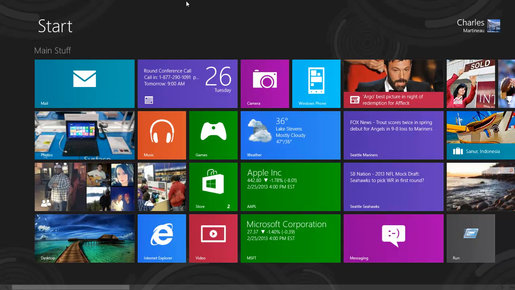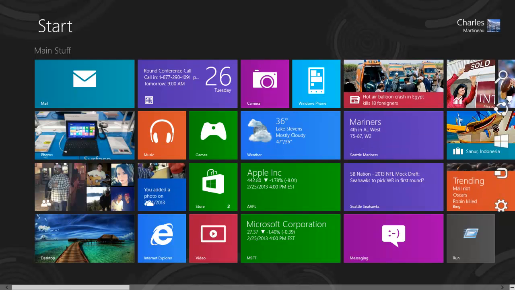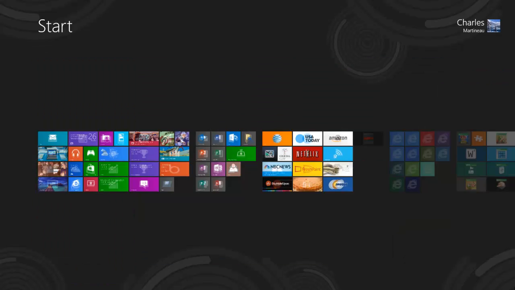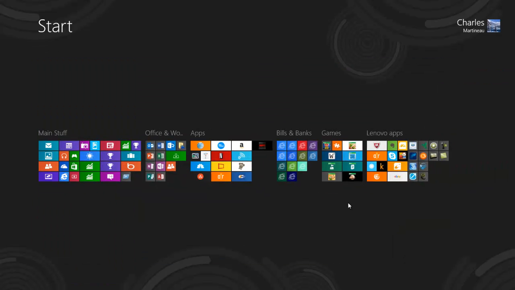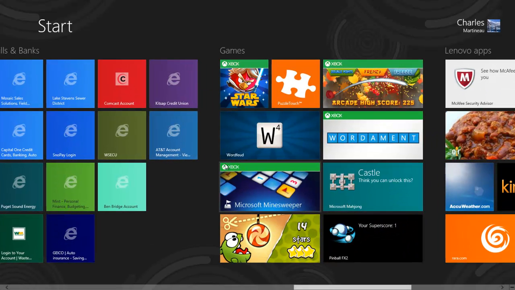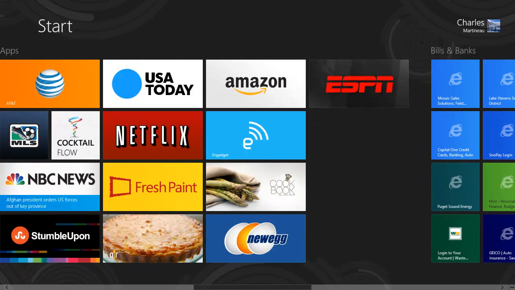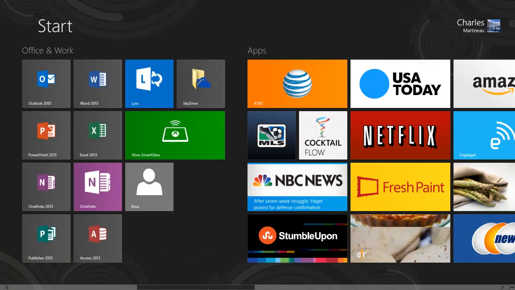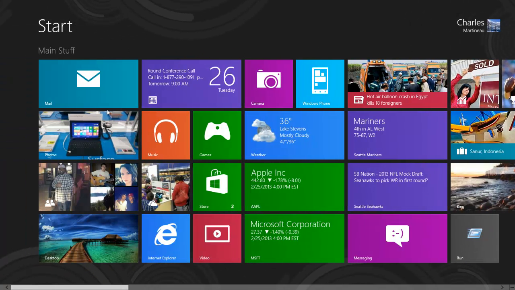On a mouse, I would take the mouse cursor and hover down to this minus symbol at the bottom right of my screen, and I could click that as well and it would bring me out to that menu. This allows me to really easily navigate, if you're like me, throughout all the different groups of applications that I have with both touch and mouse and keyboard.